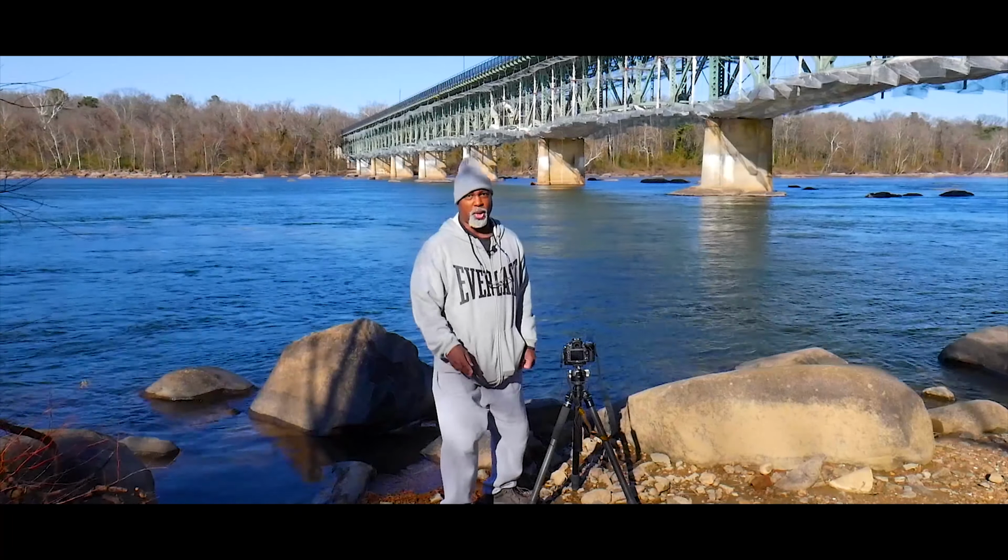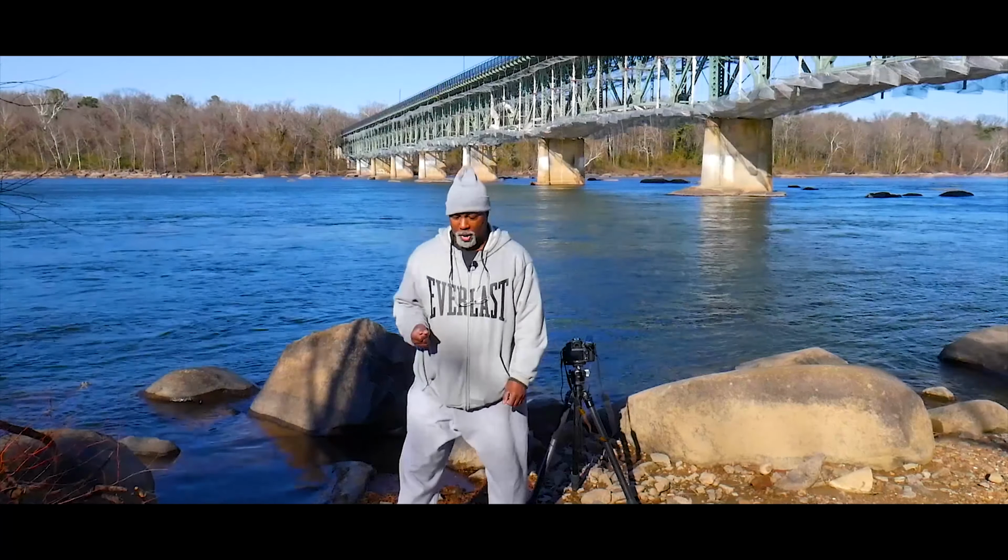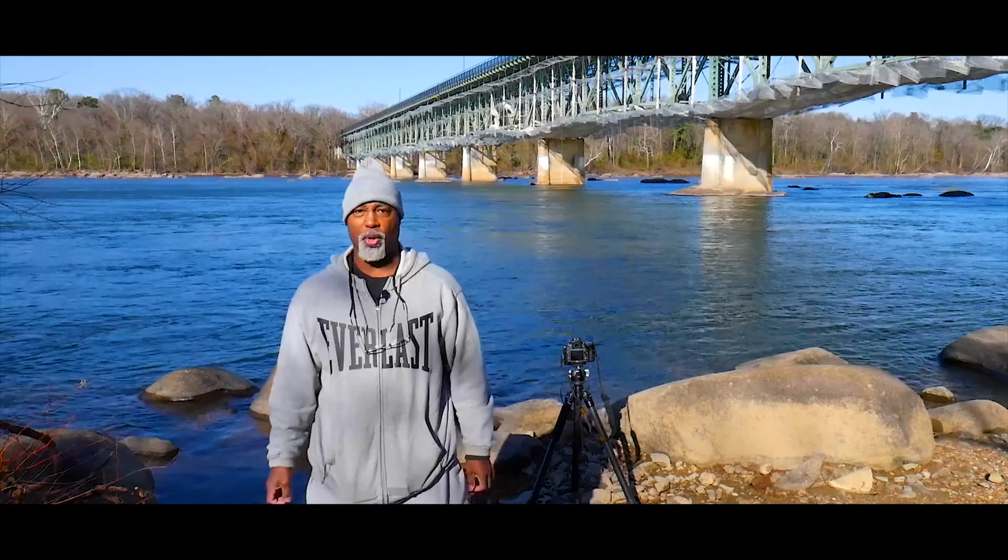So I'm going to take two exposures. I'm going to take one exposure for the rocks to make sure that they're good and sharp, and then the second exposure will be for the bridge. I'll be focused at infinity, of course, at that point. So that will be two shots, and I will blend those images together in Photoshop.